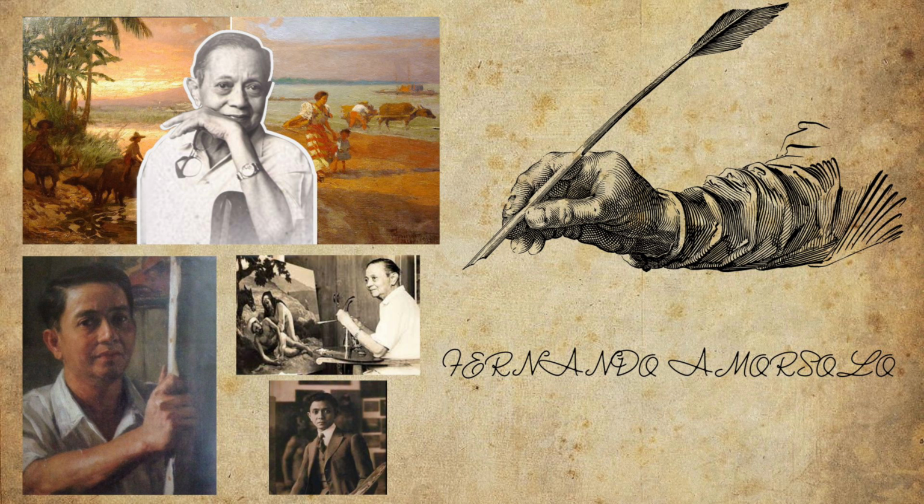Today, guys, this is the art that I chose, the Fruit Cutter by Fernando Amorsolo. So interesting, huh? The analysis that I will do is by describing and introducing the life of the author, and of course we will discuss the medium, the subject matter, the elements and principles, and the judgment interpretation of this art. So stay tuned, guys.